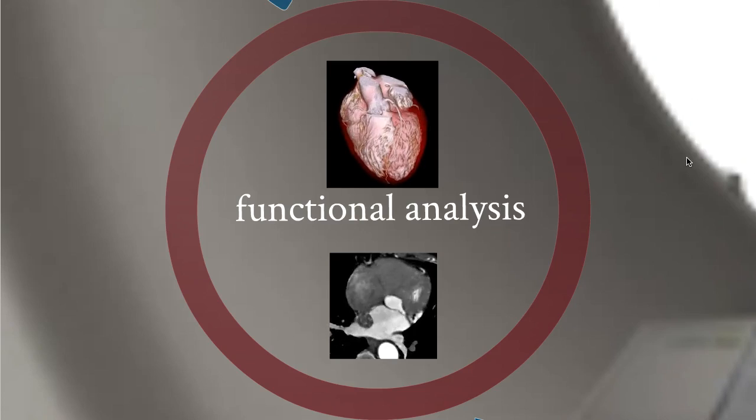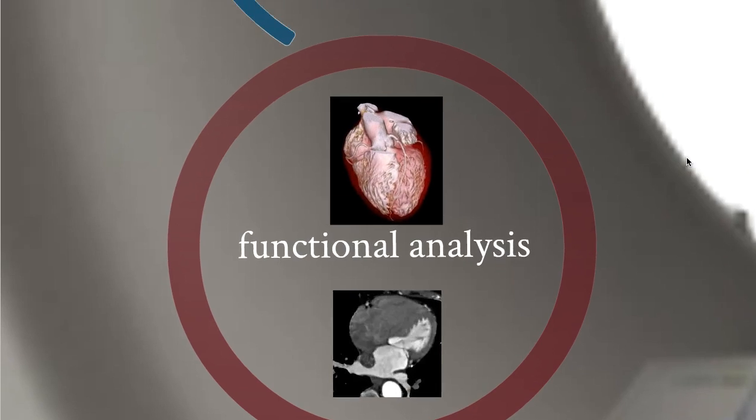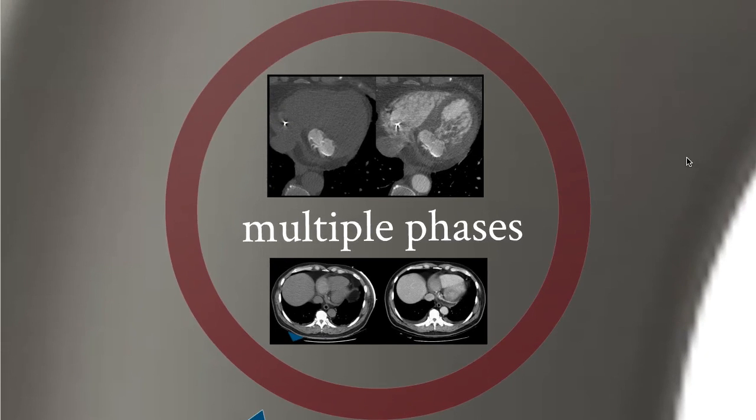As for quantification, we only really need end diastole and then end systole, and the heart is not moving as much during those phases. So our limited temporal resolution is able to capture or freeze motion during those two phases, which is why we show great comparisons to cardiac MRI with cardiac CT for function. We're allowed to acquire multiple phases. So here's an example of two different cases. Here's a case of a patient that has a mass in the inferior atrioventricular groove.